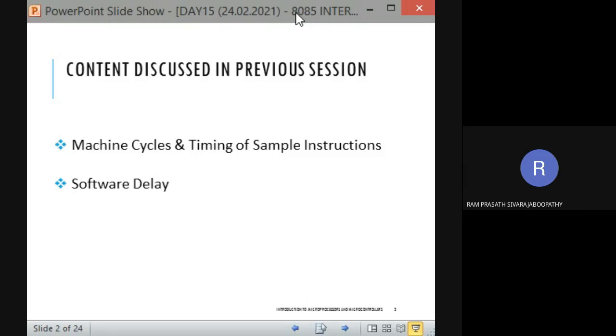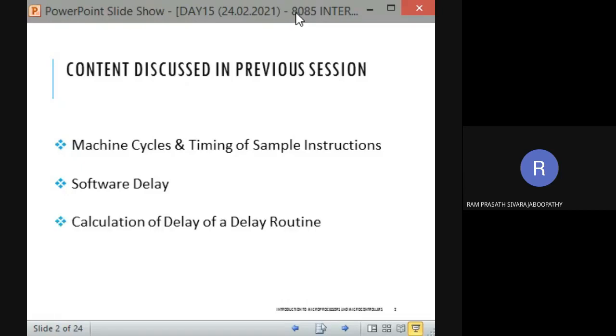To generate this timing, whether the microprocessor is going to execute some program or we are using some other hardware, in the case of software delay, yes, very good, Anthony Surya, a dummy loop. A loop is repeatedly running with a finite count value. It should not be infinite, because if it is infinite, it will keep on executing the loop. So with a finite count value, we execute a dummy loop, which means the CPU is going to generate the timing, the delay.